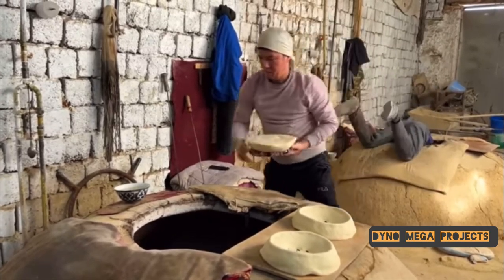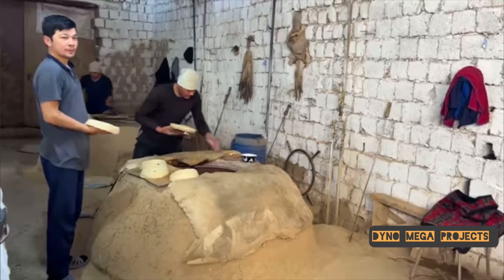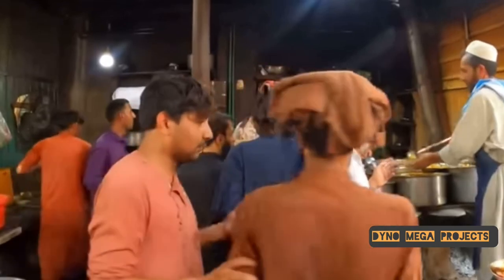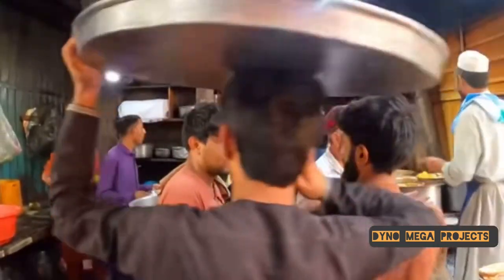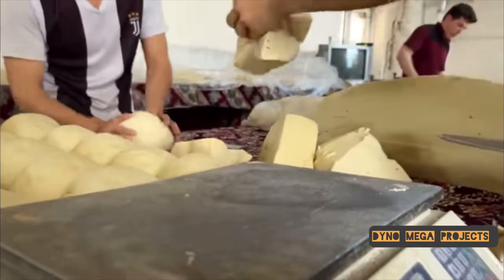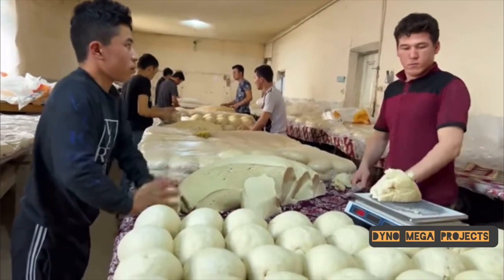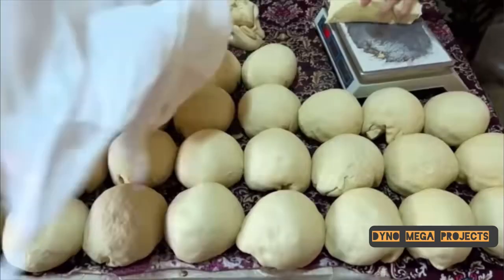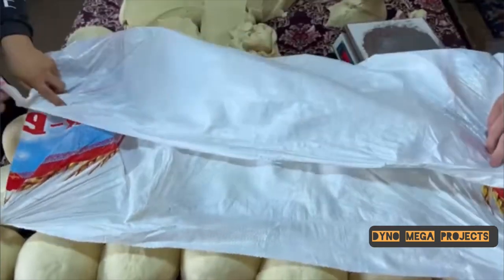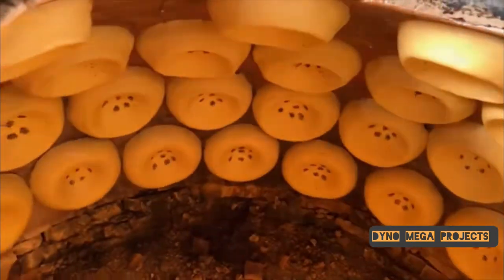As we explore the art of bread making, we journey to the bustling streets of Kabul, where the small bakery of 64-year-old Asadullah stands as a testament to the enduring love for naan. Naan isn't just food, it's a social ritual in Afghan life. From special naans for weddings to those welcoming someone back from Hajj, this bread plays a role in major life events. Even during times of strife, bringing naan can symbolize a gesture of peace.